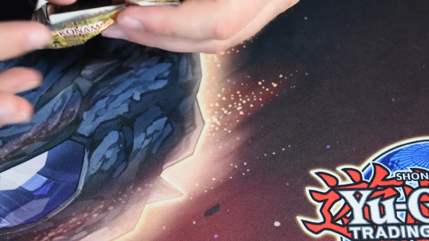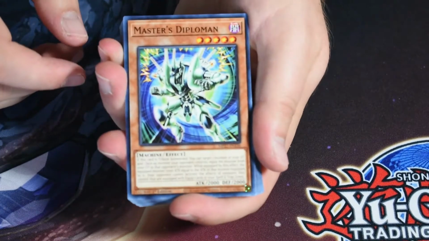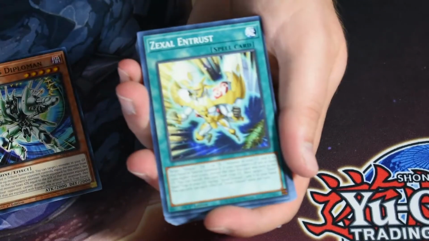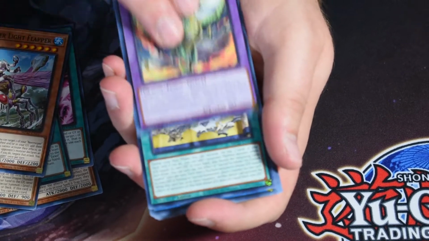Doesn't vanish for cost, which helps, but a lot of the time it really does feel like a -1, depending on, unless you're searching something absolutely insane and can guarantee that you resolve it. But nonetheless, still happy to see Small World here. Going to keep moving on for our rare of the pack.